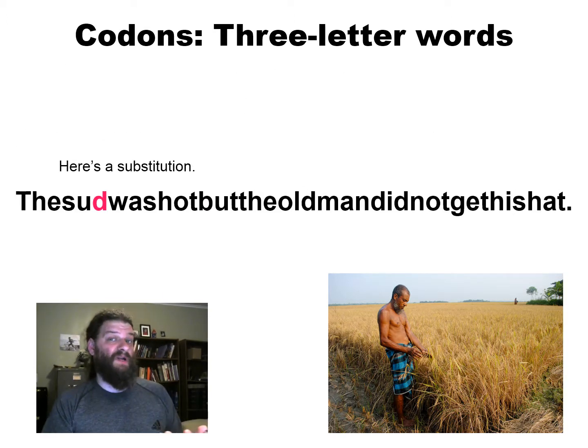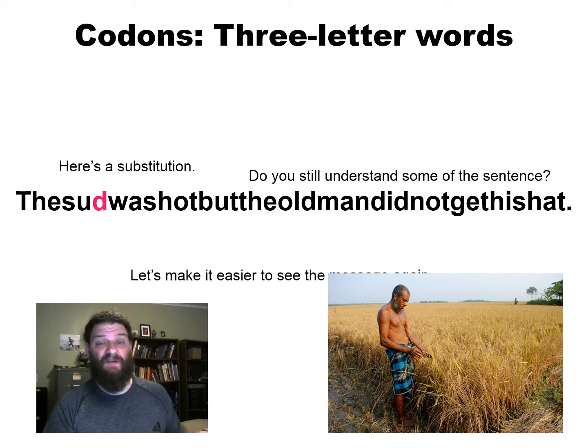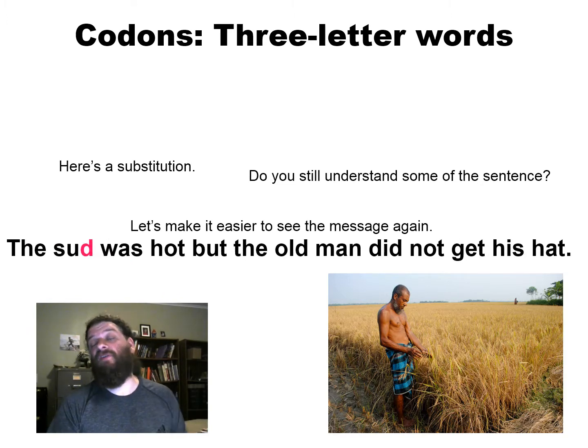We're going to switch out one of the letters, and I made it real obvious because I made the letter red. But you can still see the sentence. It basically means the same thing, even if I split it apart. You can see that it's the sun was hot, but the old man did not get his hat. So it's basically not that big of a change.